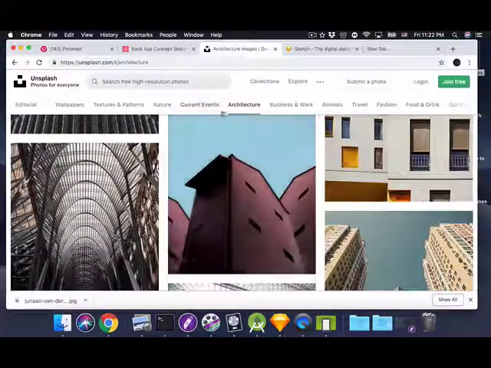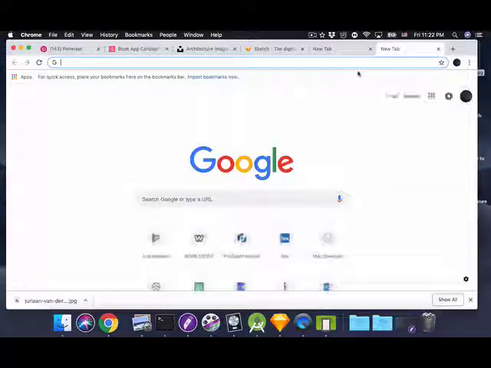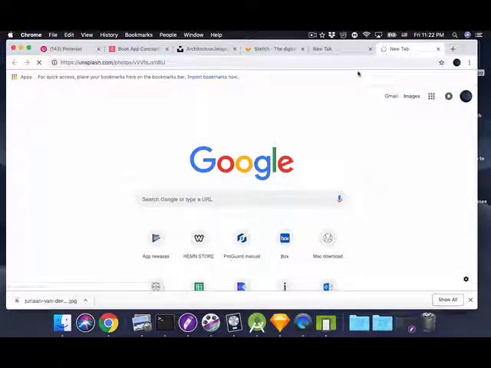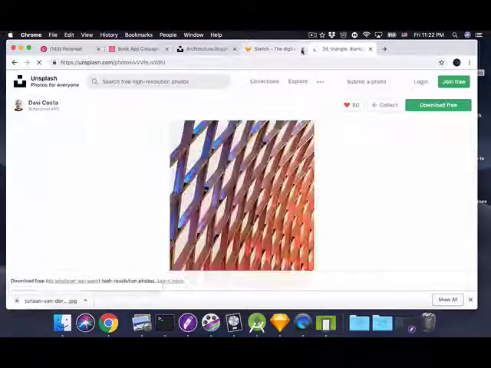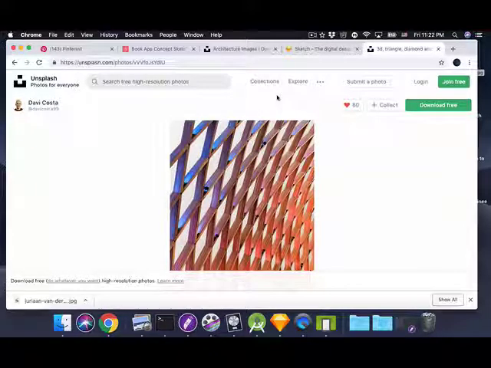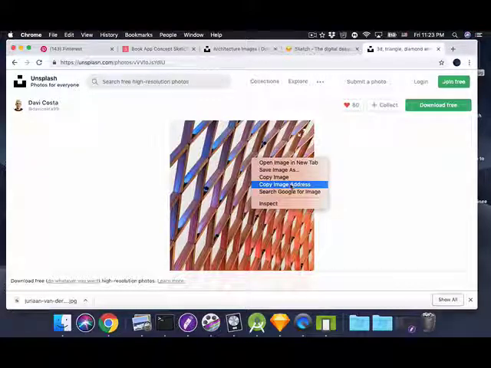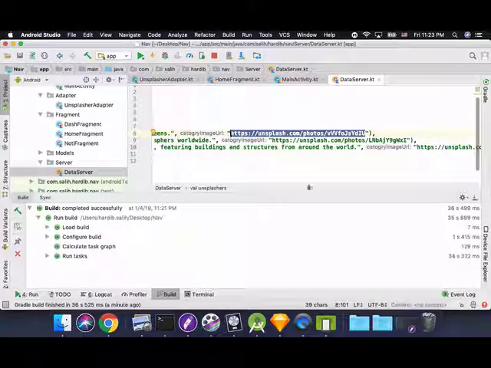If we look for this URL, it takes us to that page, but this page is not the page of the picture. We need the page of the picture to get the right information. So we just copy the image address and paste it in here.